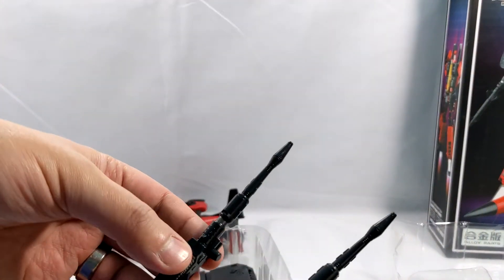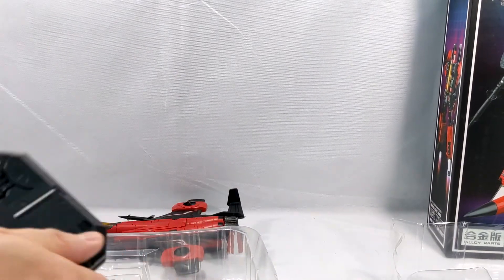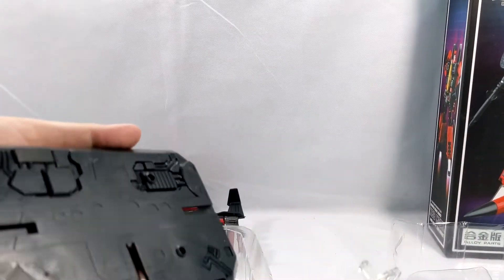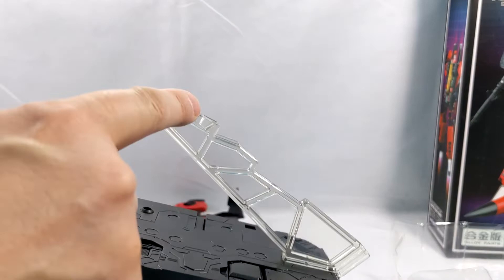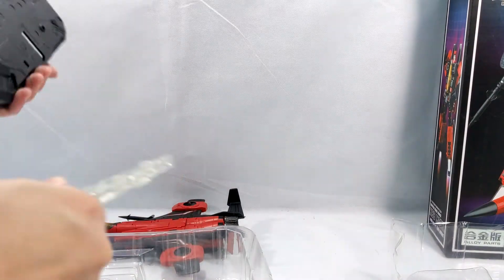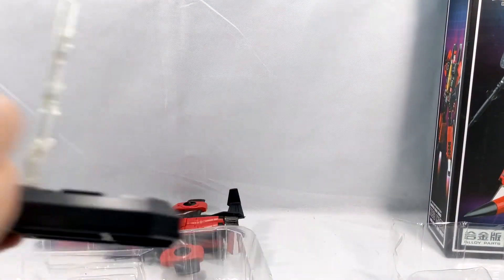Last thing we got — we have two arm cannons. Iconic. And then we have the base. The base does have its own little stand here as well, with two different variations. We can pop this over to the side — it's kind of low here. This is exactly like the Hasbro Masterpiece: on a little clip and a stand, the jet form will pop on here so you can put it in jet form. Or you can use the other side and the peg on the back to put it in robot form and have it floating there. Really nice.